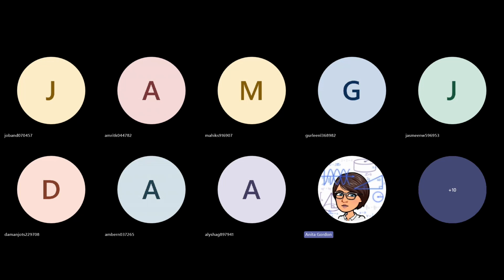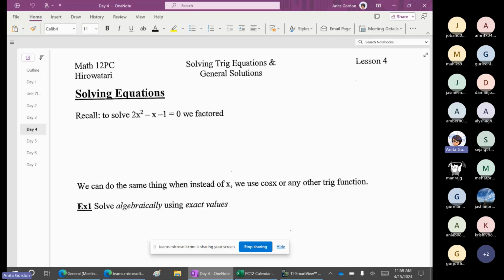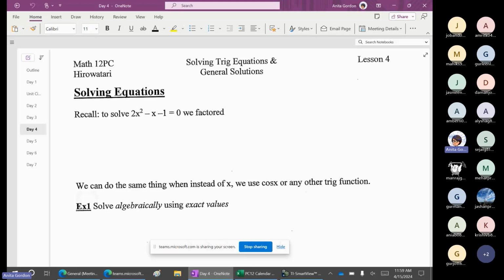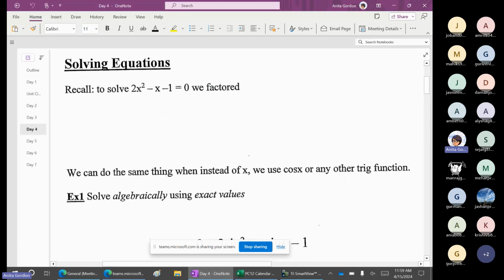So lesson 4 is about solving trig equations. We did a little bit of this on your quiz on, I think it was Thursday that I last saw you. We're using the same ideas of just solving for x in any equation in order to solve trig equations. And the way that we're going to do that is by substitution, essentially.